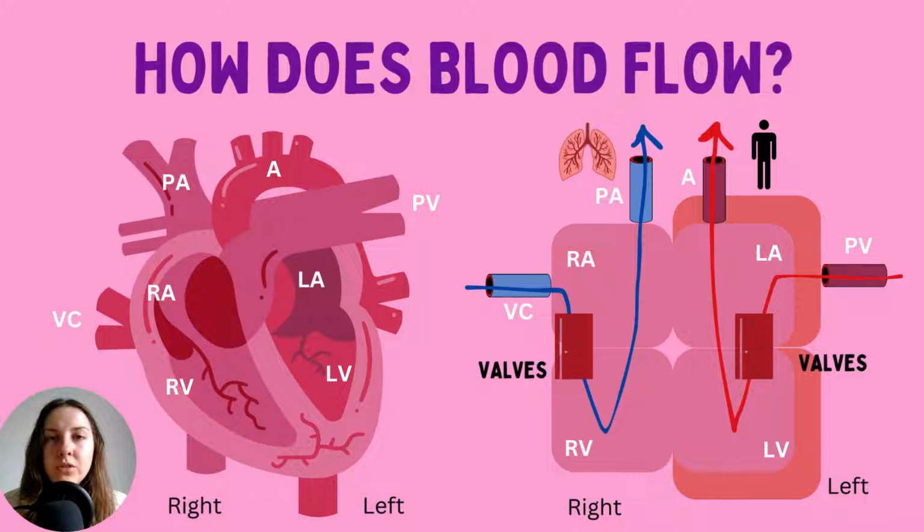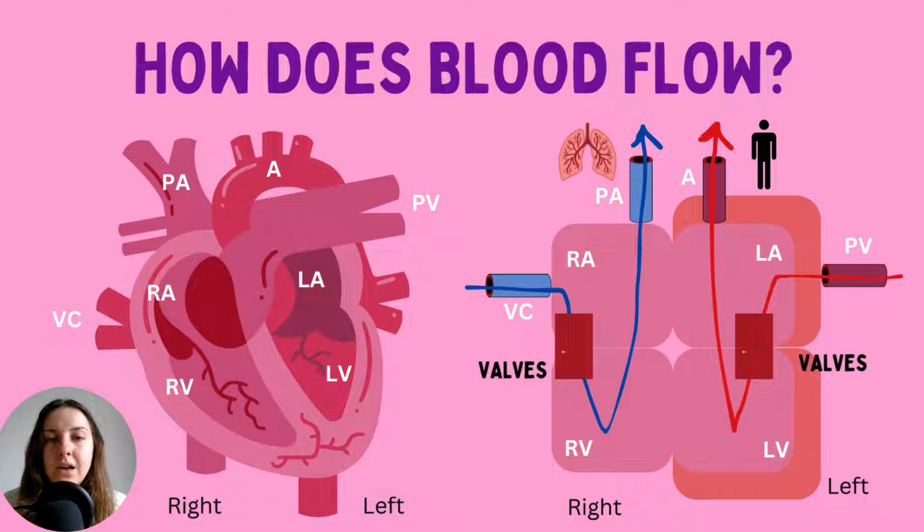And one thing we must first of all start off with is knowing which side of the heart is which. So when you get a diagram in the exam, you're going to be given a picture of the heart, and that is someone's heart that is looking at you. So your left hand side is actually the right hand side of the heart. And you can see that I've drawn RA, which is the right atrium, and below it is the right ventricle. And on the other side, you have the left atrium and the left ventricle. And those are the four chambers of the heart where blood actually flows.